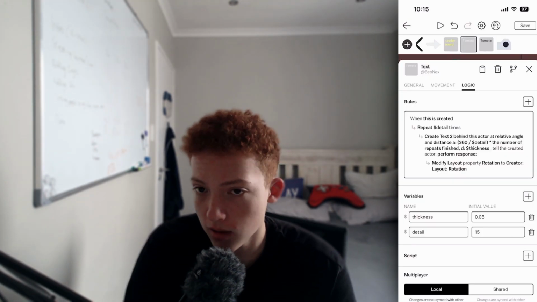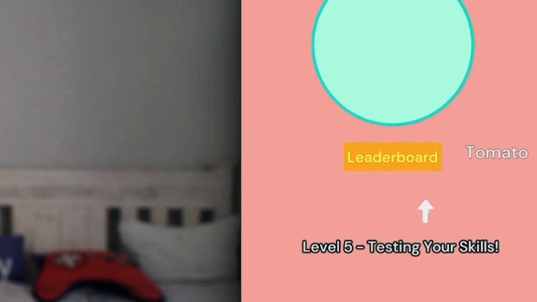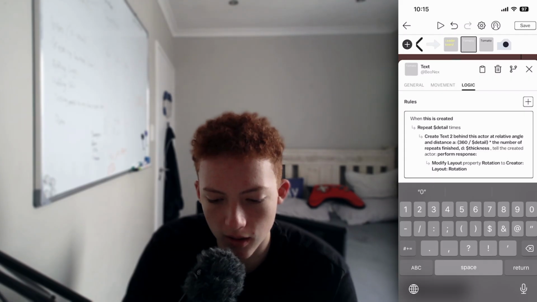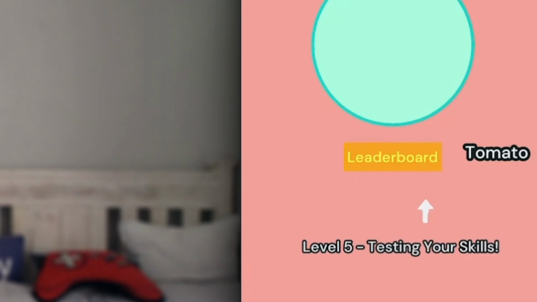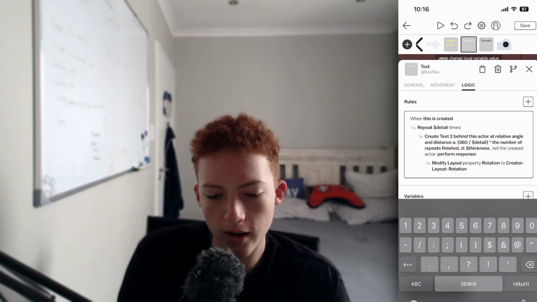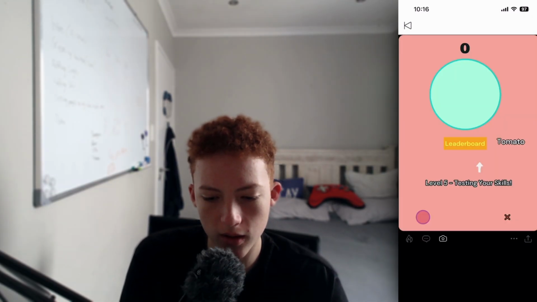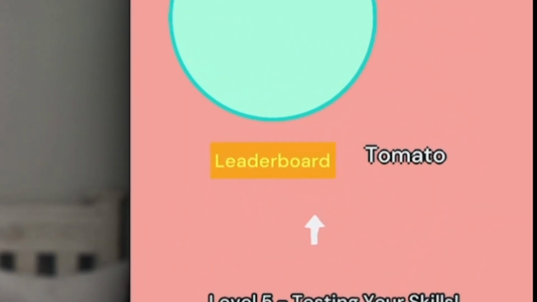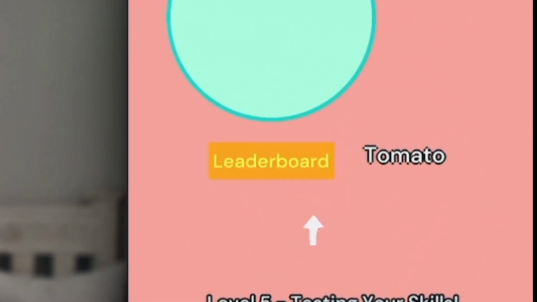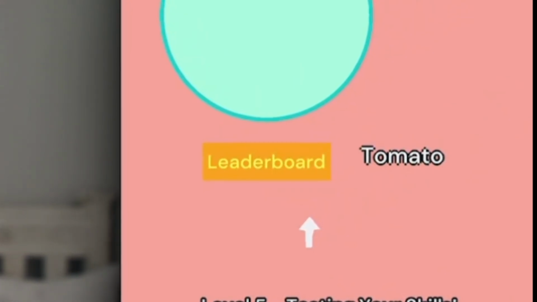To change the thickness, all you have to do is make it 0.1, then it'll be a very small outline, and then if you make it 0.09, it becomes quite a thick outline. And for the detail, let's say we make it like 4. What it's going to do, we can't really zoom into it, but on the corners, it only creates 4 repeats of the black text that I can put around. So it kind of has this type of look.